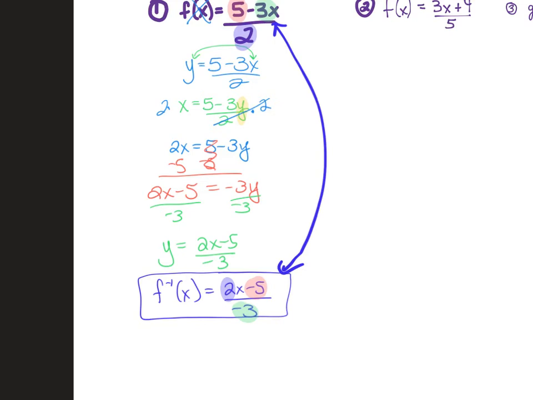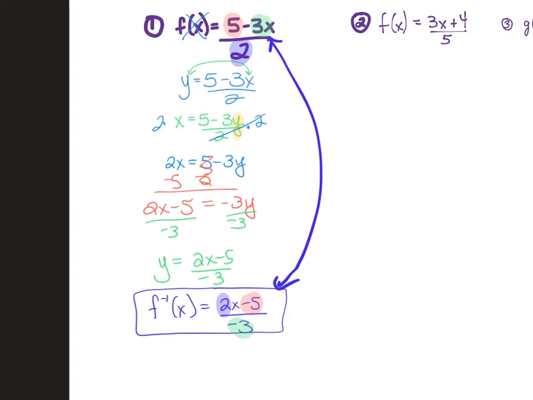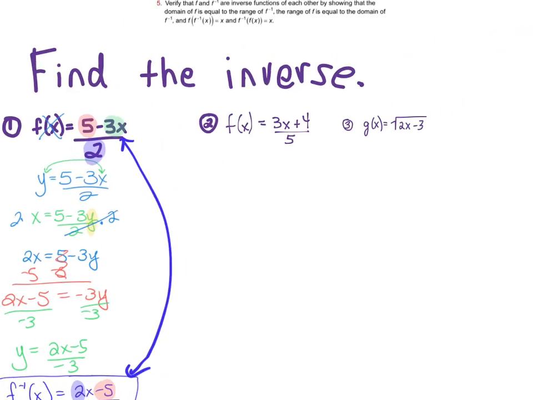I see what you're saying because here it was a positive 5 and then a negative 5, but in reality, you're adding 5 and subtracting 5, dividing by 3, multiplying by 3, 2, and 2. You're looking at the operation itself, not necessarily the sign of the number that's with it. That's why I said it's informal. It's not going to be exact, but the operations will be inverse of each other.